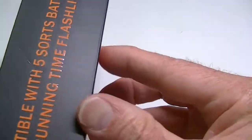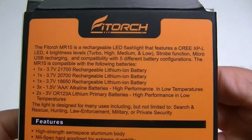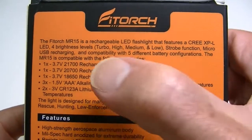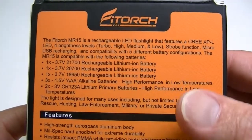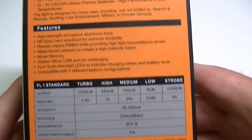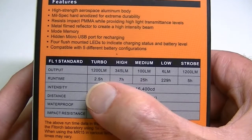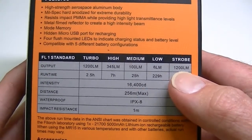So there's quite a bit going on here with the MR15, and here on the back it talks about the different types of batteries. It comes with a rechargeable battery, the 21700 lithium ion, but you can also use these other sizes, which again I'll go over in detail momentarily. And here are the outputs of the flashlight: 6, 100, 345, and 1200 lumens, plus a strobe mode. Strobe is the only emergency mode.